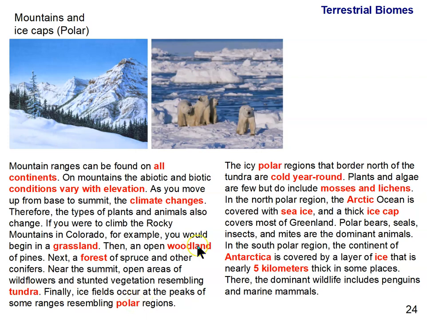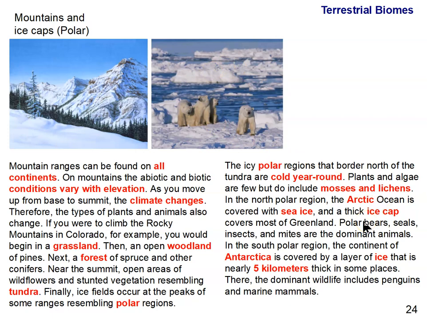Speaking of polar regions, at the poles, we have the Arctic and the Antarctic, cold year-round. The Arctic being warmer than the Antarctic. The Antarctic is much colder, and that's because the Arctic is not a continent. And there are also the warm water currents that are bringing warm water up from the equator go farther north than they do south into the Antarctic. The kinds of things that grow in the polar regions are just mosses and lichens, hardly even grasses or anything. And again, in the Arctic, there's not really any land. It's just ice on water.